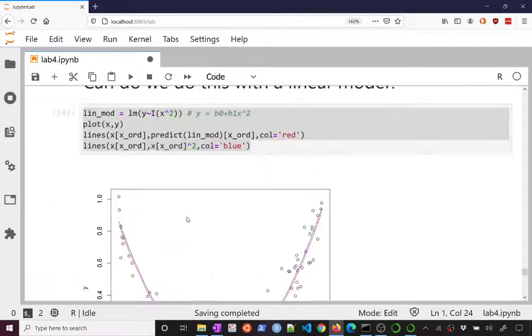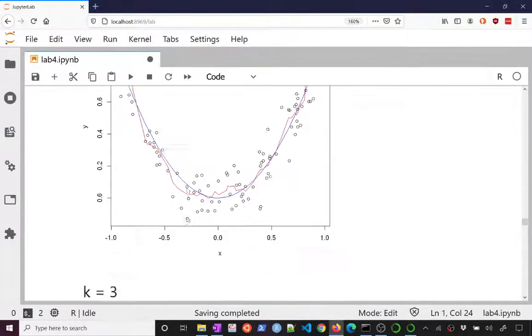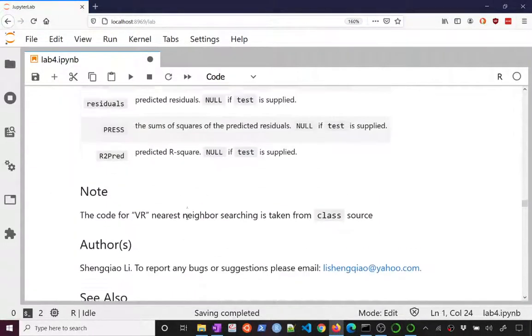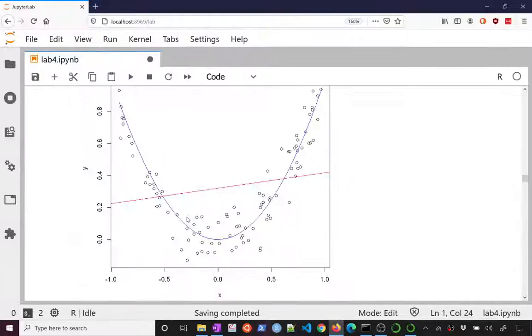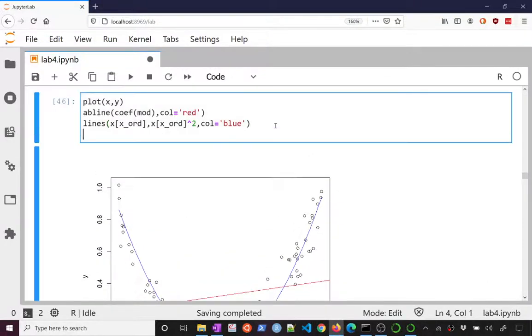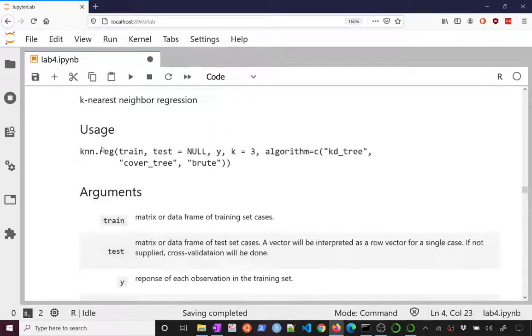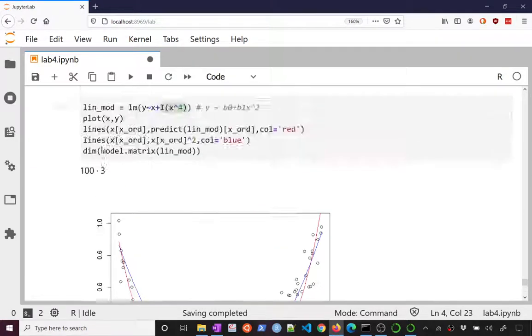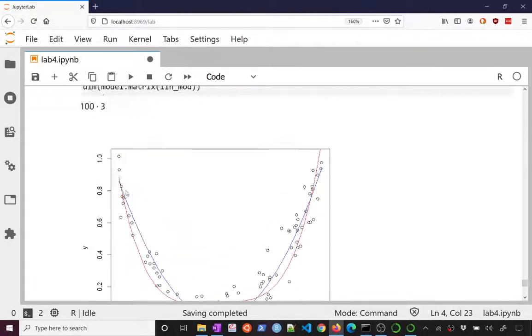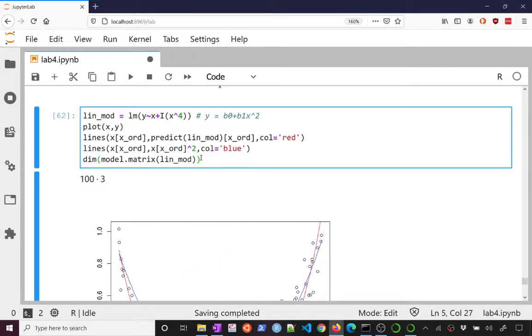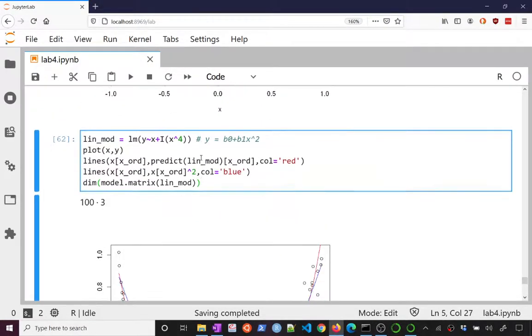As opposed to my way back regression model. Where was this? Way back here. Of course, if I look at the dimension of this design matrix, it's 2 columns, right? So it has less flexibility, and if I choose the flexibility correctly, that's not bad. That red line's not bad. Okay, so we'll stop here for this lab.